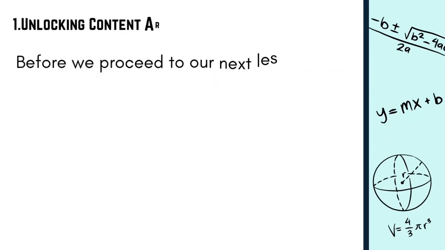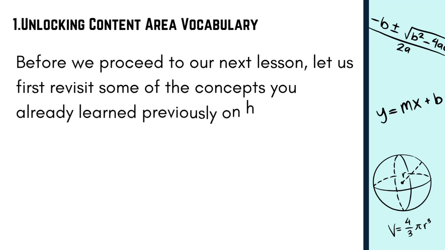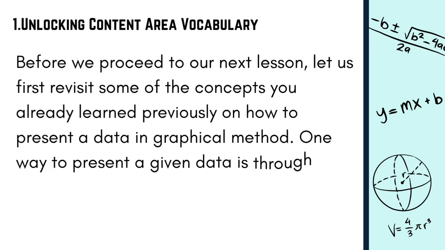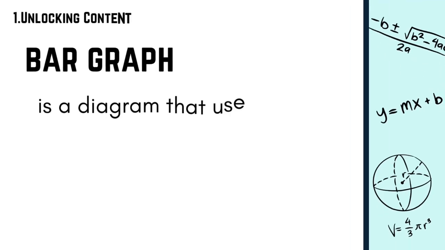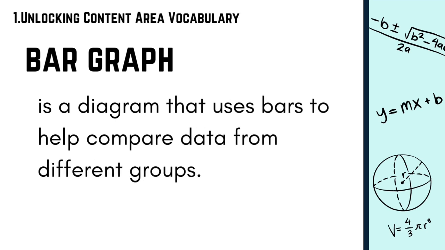Okay, so before we proceed to our next lesson, let us first revisit some of the concepts you already learned previously in how to present the data in a graphical method. So one way to present a given data is through a bar graph. Okay, so again, what is a bar graph? It is a diagram that uses bars to help compare data from different groups.